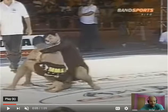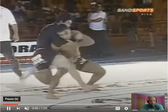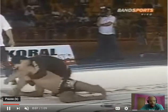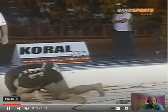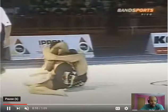So from there, we still have it in slow motion. From there, you see he completes the back take. And of course, in a live roll, it's going to be frantic. But see, Marcelo already has the advantage with that arm drag. And beautiful, you can see the seat belt, right? And this is just rear naked choke technique.